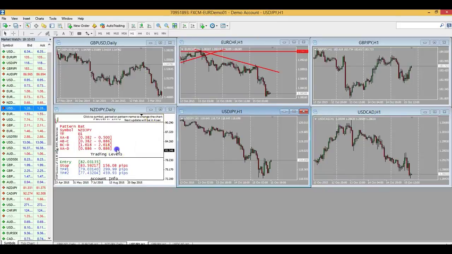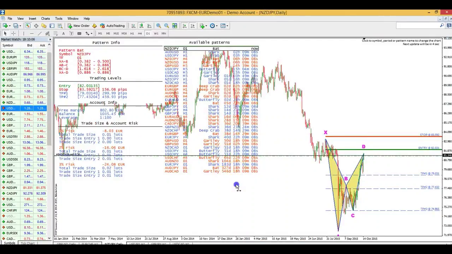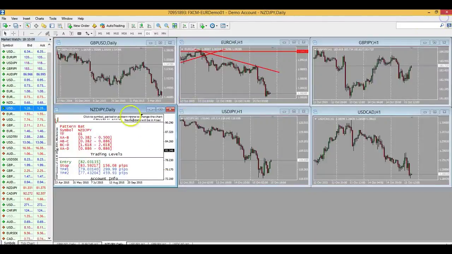Okay, now this one, I have like harmonic patterns and different stuff over here, so I want to keep that one, right? For this pair, I leave that there, and then now you have your setup, so you can set it up very easily after setting it up one time. And then what you want to do after everything is said and done is save it as a profile.